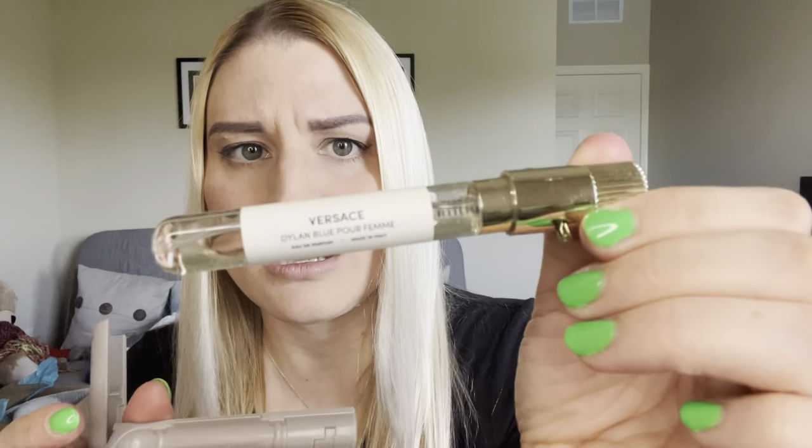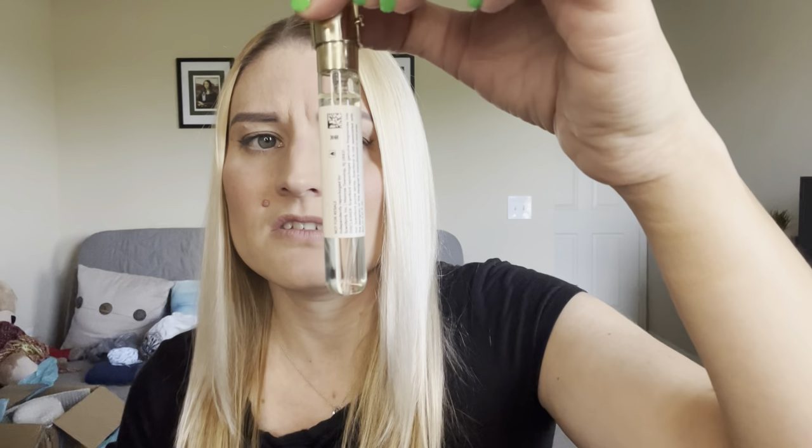So this is how your Scentbird comes in — it does come in a little baggie. It also comes with a magnetic case, which is kind of nice. It just literally comes right apart and then you have your fragrance inside. The size is a 0.25 fluid ounce or 8ml bottle, which is a very good size — about the same as a rollerball or travel set. The case has a locking feature: you click the top to lock it, or put it in the middle position to spray.